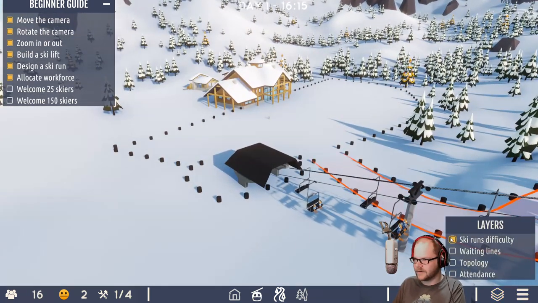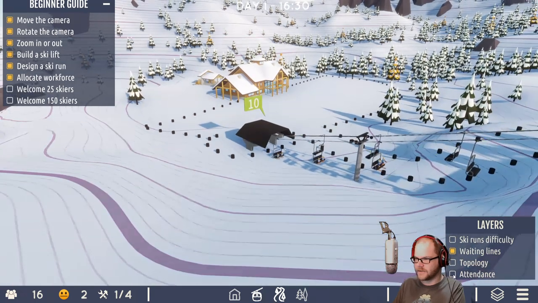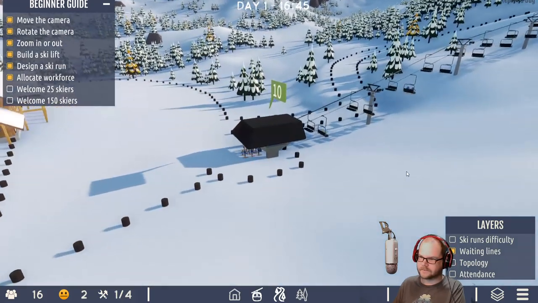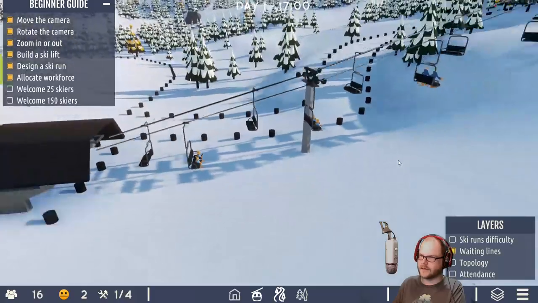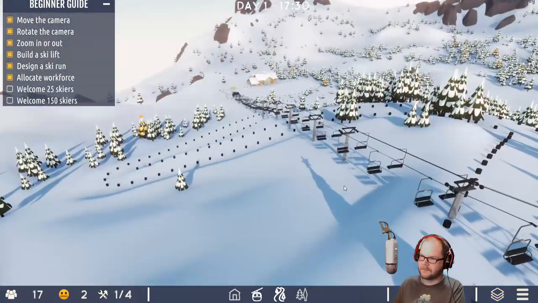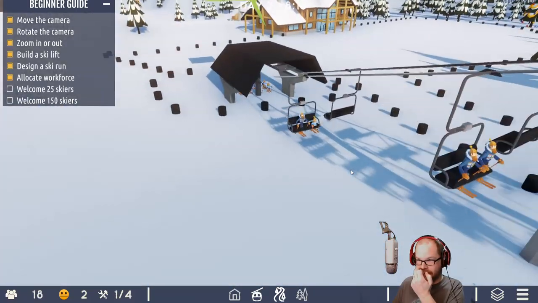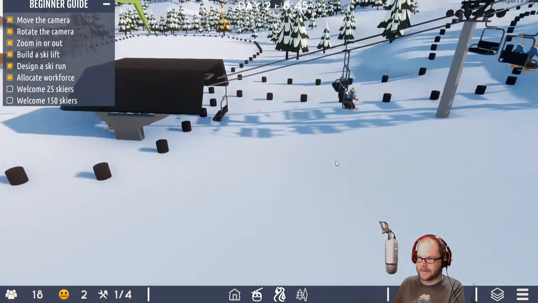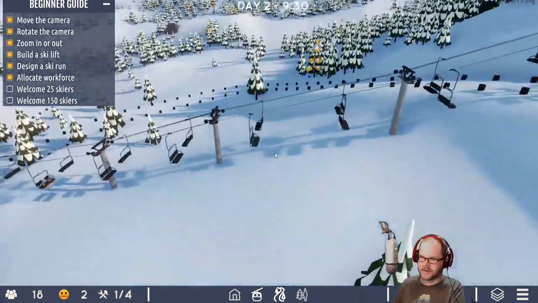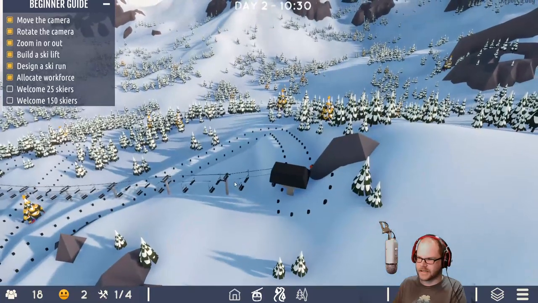Oh, here we go. Okay, we see difficulty. Waiting lines. There's 11 people waiting there. Topology. Attendance. Oh, I don't care about that. Okay. Come on up here. A ski lift. I think it's a fine looking ski lift. This song's jamming. Okay, moving up. Where's the first group? There they are. We're gonna see them come down. And little kids on this thing. Hope they know how to ski.